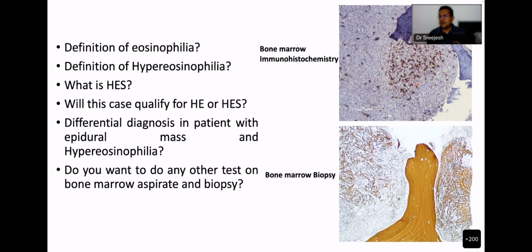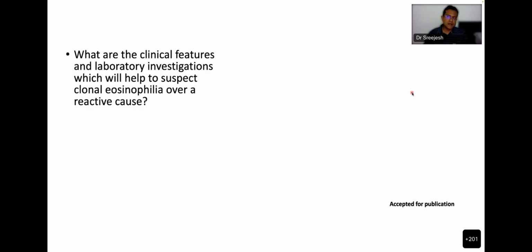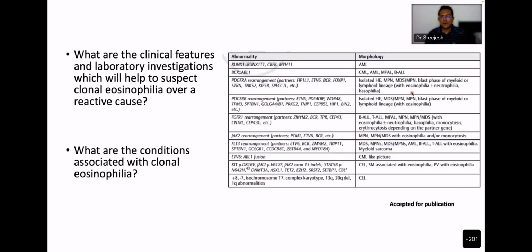So I'll just repeat: reactive versus neoplastic, clinical history. The presence of splenomegaly or significant lymphadenopathy, in the peripheral blood the presence of left shift, the presence of mastocytosis in the bone marrow or fibrosis. All these favor a neoplastic process. If you have high tryptase, again it also favors. So there are a lot of clonal markers which will help distinguish clonal from reactive process.